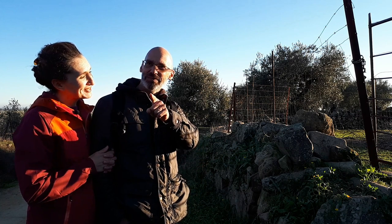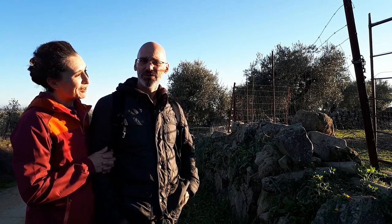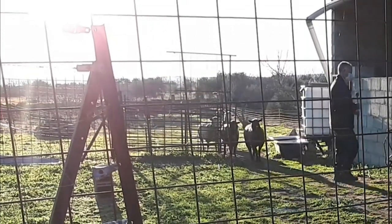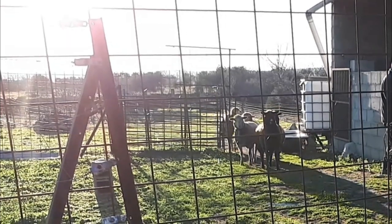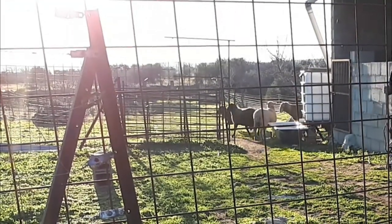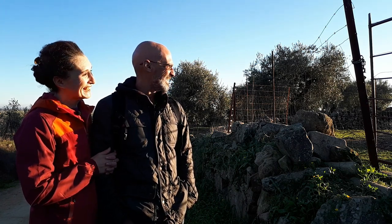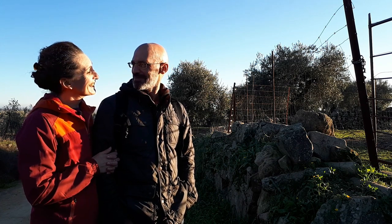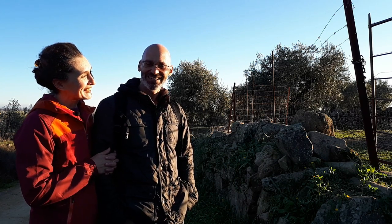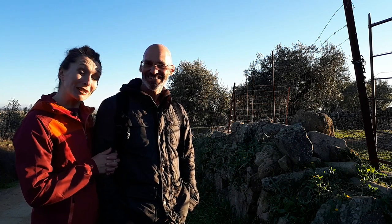So we have just come past the pigs, about 100 meters further on. You will see on your right as you walk down towards the village there is a little enclosure, and you can see the sheep. The owner is here right now and he has just told us there are five sheep — one male and four females, all pregnant. Apparently there are going to be lambs in the spring, April or May. That would be nice because they look so cute, and children really enjoy seeing them. Let's keep walking.